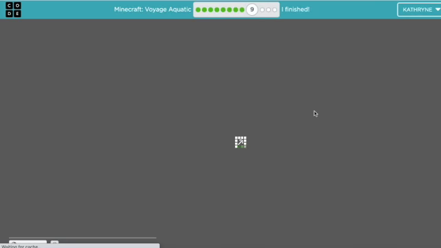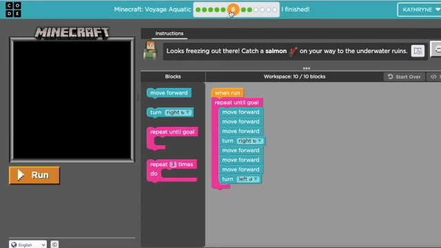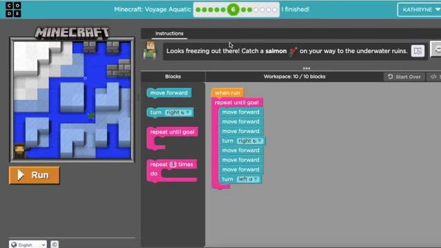Was there a question? Yes, I'm still stuck on 6. What was 6? Let me go back to 6. So you can go back by going up here. Okay, 6 was tough because I did a repeat until goal, and then I went forward, forward, forward. So you go forward 3 times, and then turn right, and then you go forward 3 times and turn left. Yep. Got it? I got it. All right, so 6 is good. We are on 9, I believe.